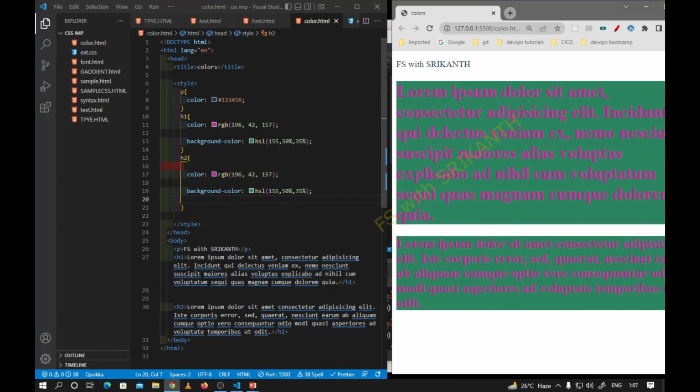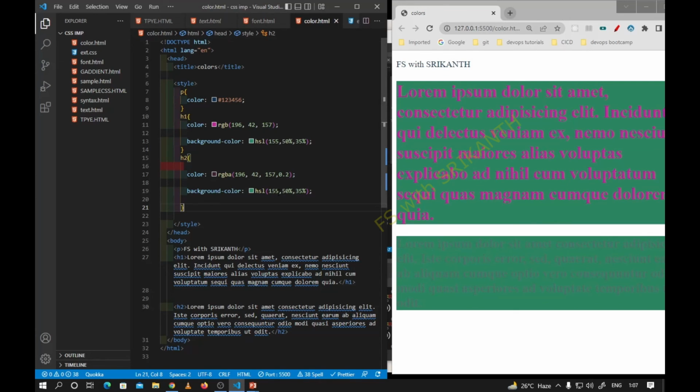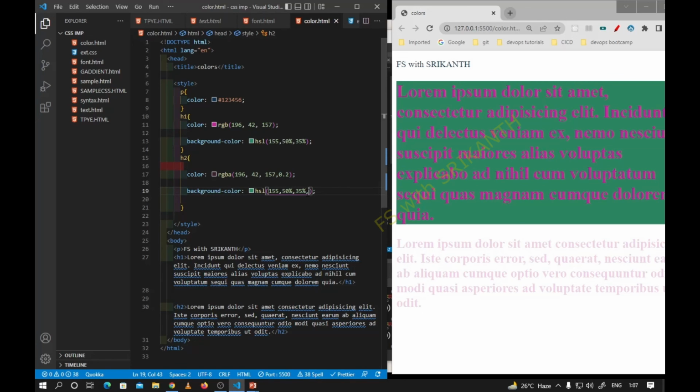But when I use this alpha, observe the difference. Alpha is the transparency, 0.2. What happens? This is a color, just observe, a very light color, right? And the background color is different, right? And this one we can also use 0.1.